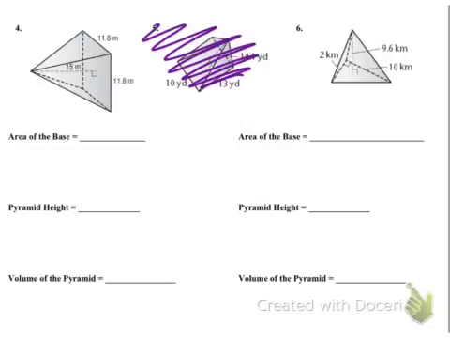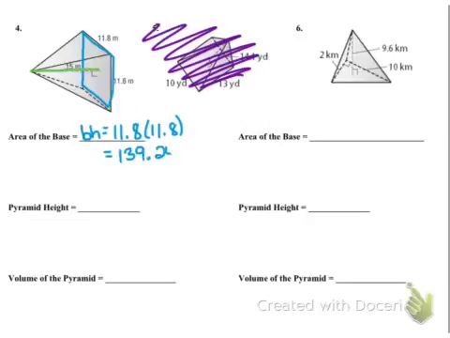Okay, same thing. Look at this one. We have a rectangular base, and there's our height that's drawn in for us. To find the area of our base, it's a rectangle, so we do base times height, 11 8/10 times 11 8/10. Actually our base is a square, but as far as calculating goes, that's still the same. If you do 11 8/10 times 11 8/10, you get 139.24 square meters. That's the area of your base.